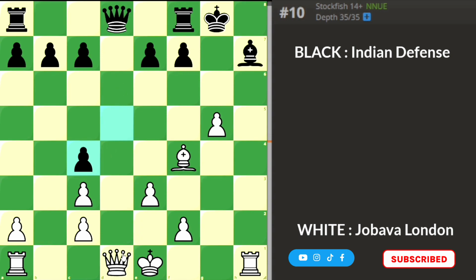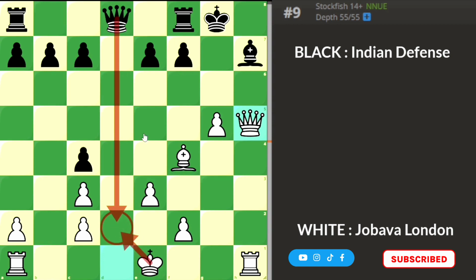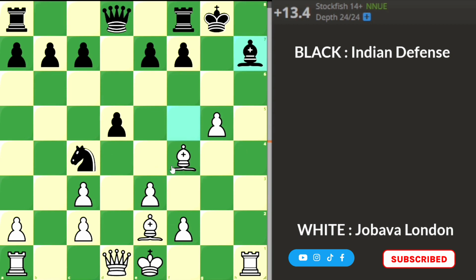Because now the queen can jump to h5 and it's mate in 9. No one can stop it. Stopping the mate is very, very difficult here. These big pieces can't come. It's actually mate in 1 if this happens. But the only way to continue, black needs to sacrifice his queen. So that's the problem with the bishop take h7.